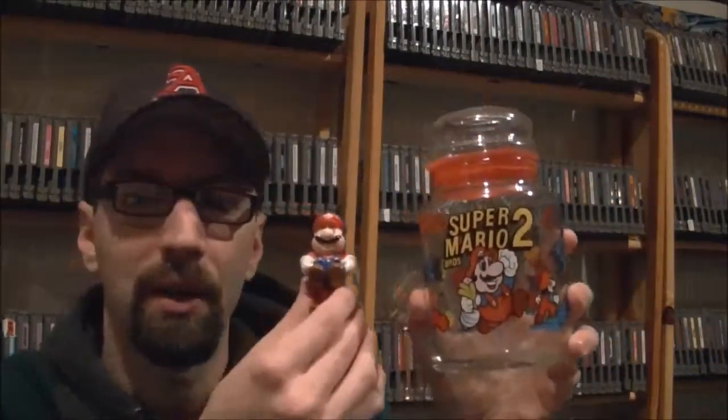Like I said, maybe I'll put it on my table here and keep candy in it. I don't know, who knows, maybe it'll just be a shelf thing. But either way, it's just awesome to have this, and I'm so stoked about it. So a couple of Mario collectibles there, and the poster and all those games and stuff. I call it a pretty successful couple months on eBay. I do have a recent pickups video coming soon, and that's about it.